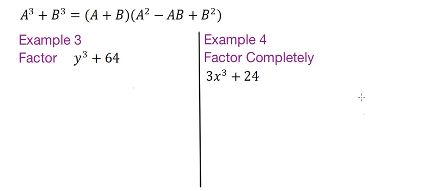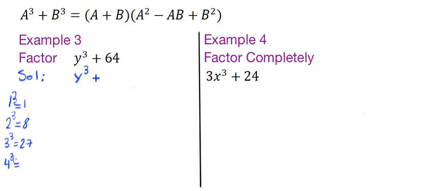This time, let's consider examples for the sum of two cubes. The formula is here. Example 3, factor y cubed plus 64. Solution, again, express this binomial as the sum of two cubes first. This is already a cube, so just copy this as it is. This is not. We have to express this as the cube of some number. For that, I advise you to construct the table of cubes. We did this before, right? Up to 3. So go as far as you need to go.